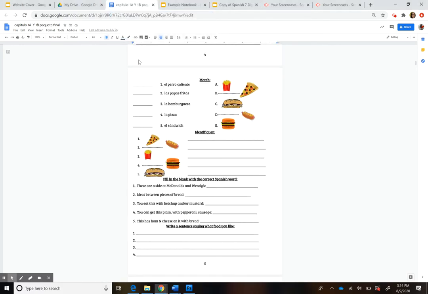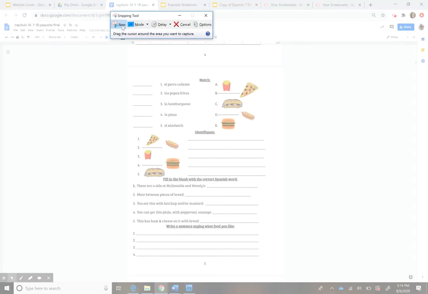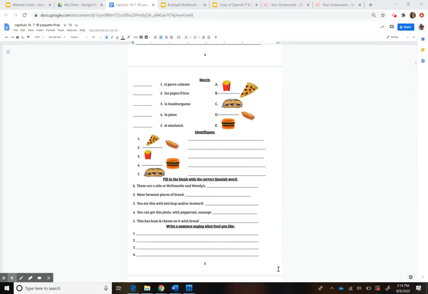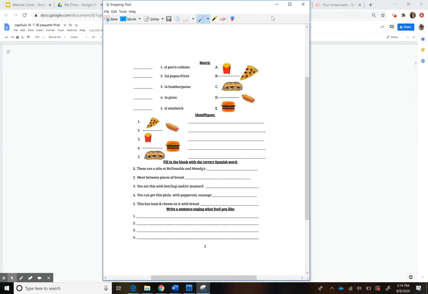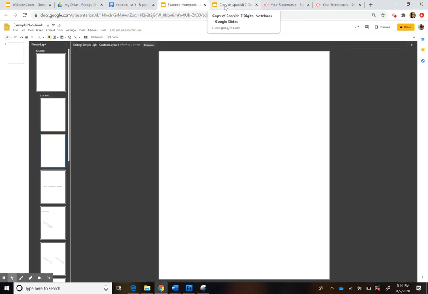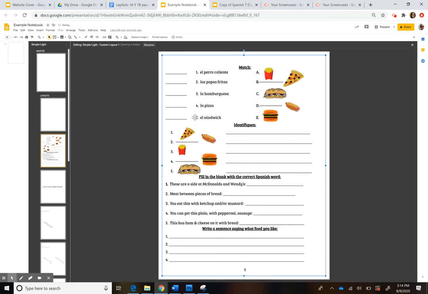And then I'm going to go to new. And this is what you can do, and select the area that you want. And that's what I did there. Okay, so I'm going to add my picture here. Okay, so this is what I have. Now, I'm going to exit here.